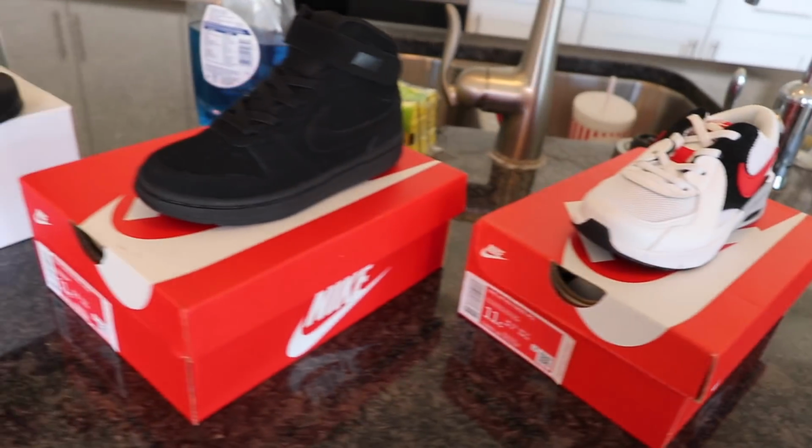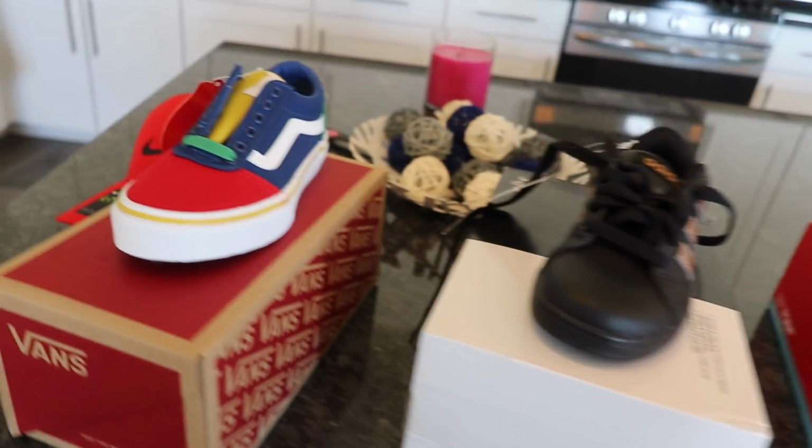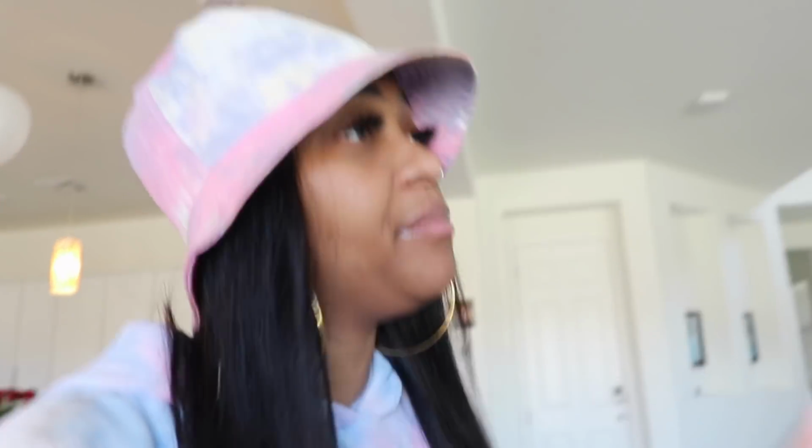So yeah, when school shoes came in, even though I'm not sending my baby back to school because I'm freaking paranoid. Like, I don't know what I'm gonna do. I'm probably just gonna have to keep homeschooling him, but I'm gonna show y'all the drip that he was gonna have. Look, he was gonna have the freaking drip for school. You already know, wick dripping, tray dripping, period.